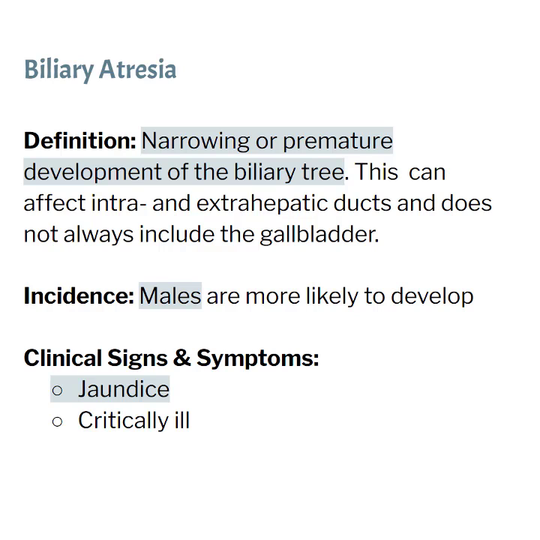Males are more likely to develop biliary atresia, and the biggest clinical sign that we're going to see of this is jaundice, and that's because the bilirubin doesn't have a way to get out of the hepatocytes and into the bile ducts, so instead it spills out back into the blood, causing the patient to become yellow. When this happens, it's going to happen pretty early on because the liver is already producing bile within the womb, so when the child comes out, they're going to be pretty sick pretty quick and with that yellow skin.